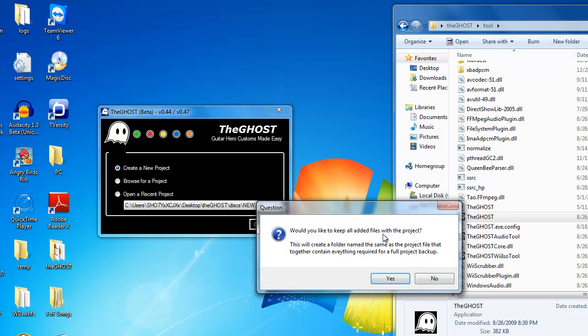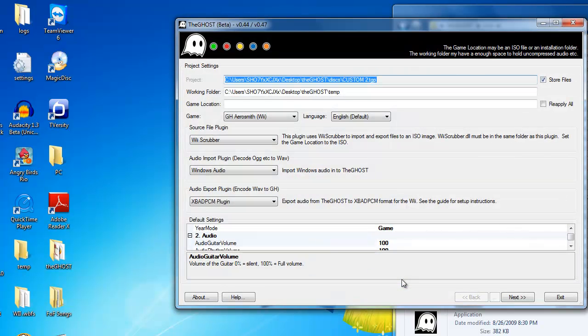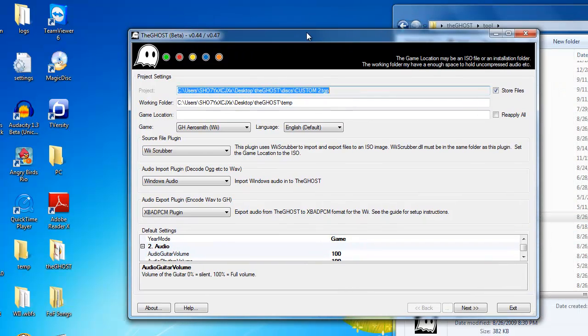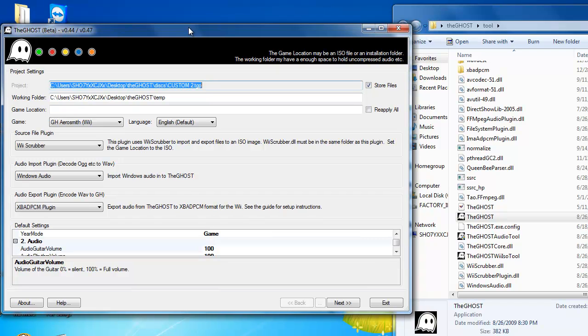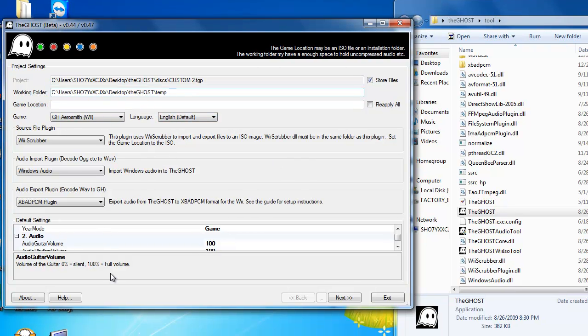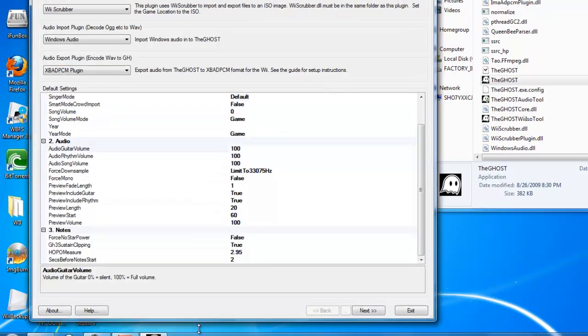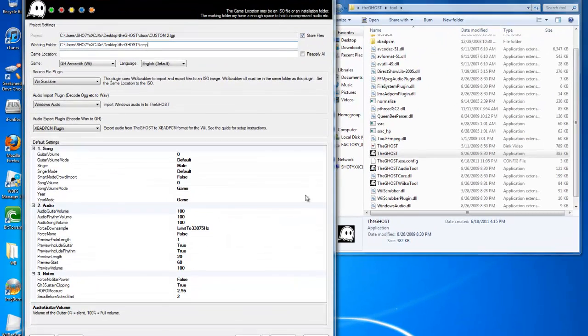Would you like to keep all edit files? Yes. Okay. So make sure that all of this is set up as I have mine right here. I'll scroll this down so you can tell better. You can see all my settings. Change these as you like.